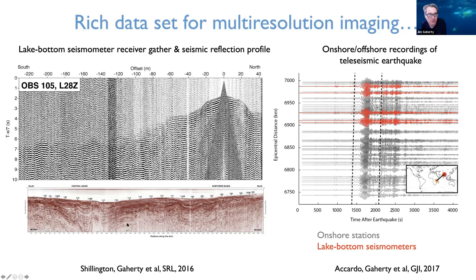Here's an example of the MCS data that comes. It's a 1,500 meter streamer, so not quite the quality that you might see from the Langseth, but really useful for characterizing the sediment package. The basins here, as we're going to see, are very, very thick, and so you don't necessarily always get to basement, but there's a lot that we can learn about the faulting processes, as we're going to see with the detailed MCS imaging of the basin.